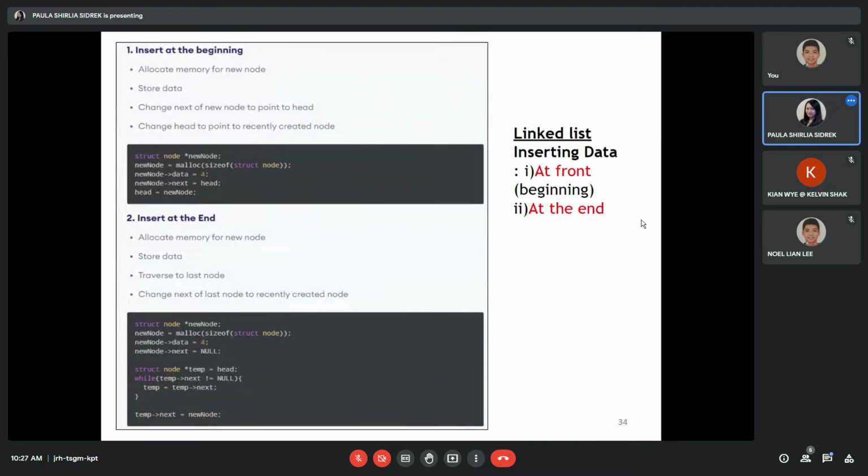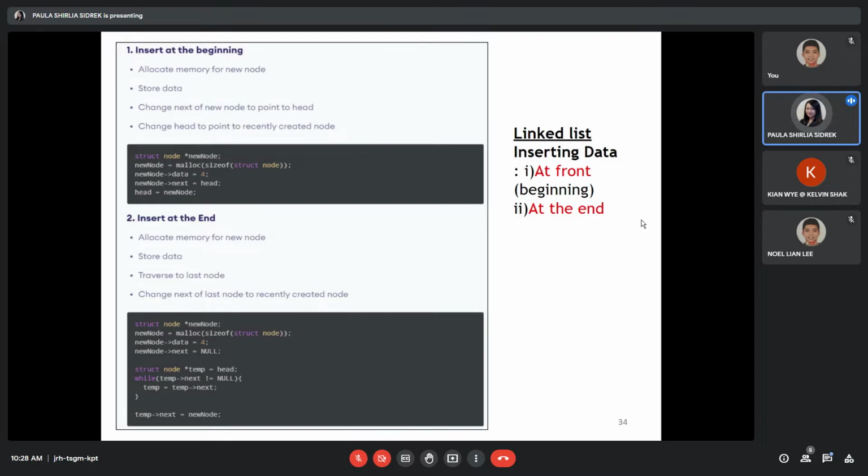Next one. This is how you add data at the beginning. I added this one so you can have a clear picture of how you do these steps, as well as the representation of that in your code. The notes did not give this, but I give it to you so you can have a clear picture. So this is how you add in the beginning. You allocate memory, which has already been mentioned previously.